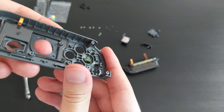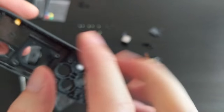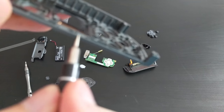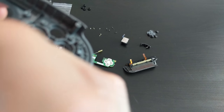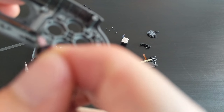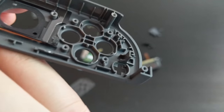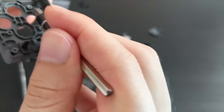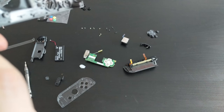I'm going to start by removing this plastic. Actually, can't even. It's underneath that. Okay. Let me take a look. You can see the copper there, so that's probably the antenna. You want to be a bit careful when removing this. So it looks like it's got some sort of... Oh, so it's just one piece. There's a bit of foam, not sure where that... Oh, that foam was already there, okay. So that foam is actually stuck on with some adhesive. Okay, so it looks like this is also stuck on with some adhesive.